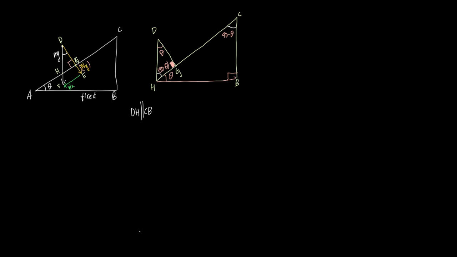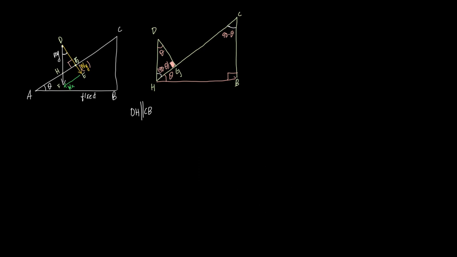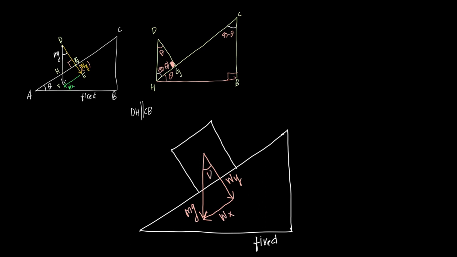Now, if I had to draw the final diagram one more time, we have the fixed surface here, right? A block of mass M is kept. Weight is acting downwards. We have a vertical component and a horizontal component. The vertical component is Wy, the horizontal component is Wx, and this angle is theta. So the triangle was triangle DHG with 90 degrees here.